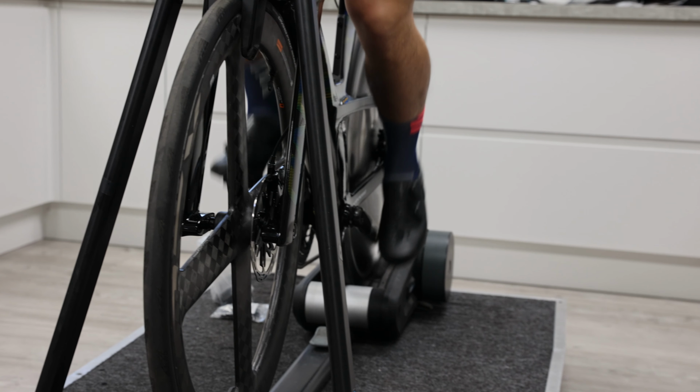When are you first going to ride it, how excited are you for that? Hopefully tomorrow if I can get a ride in. Amazing, enjoy.